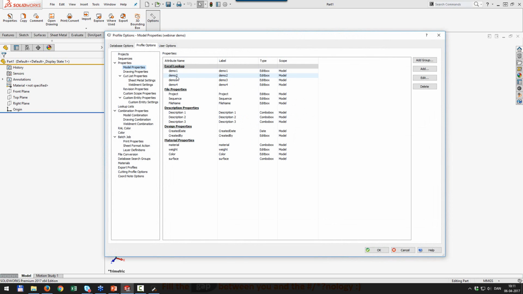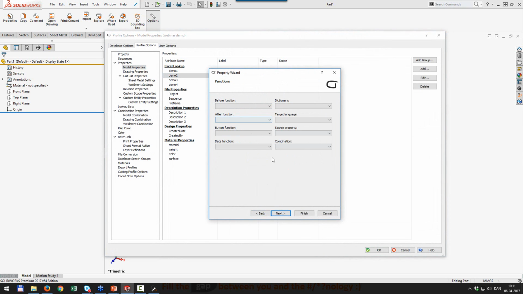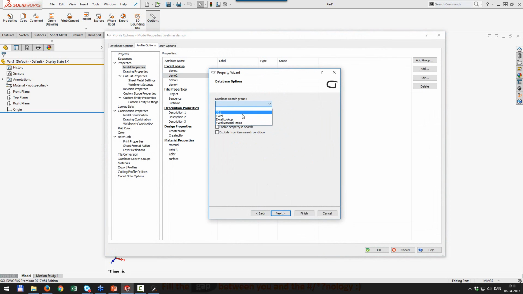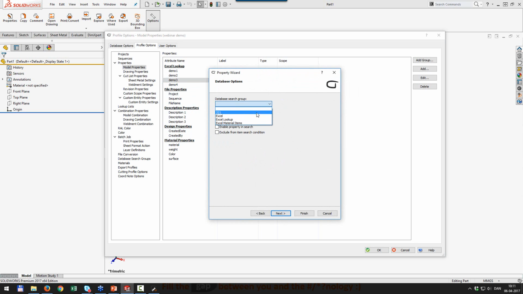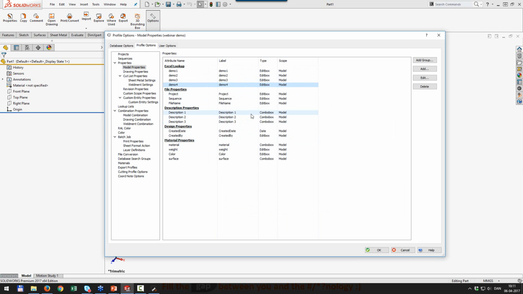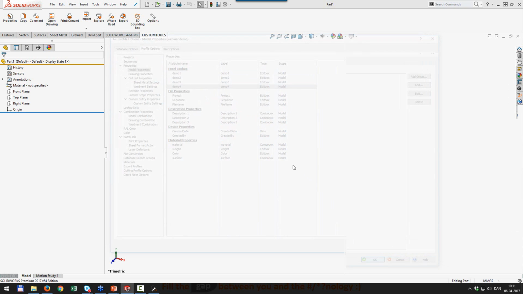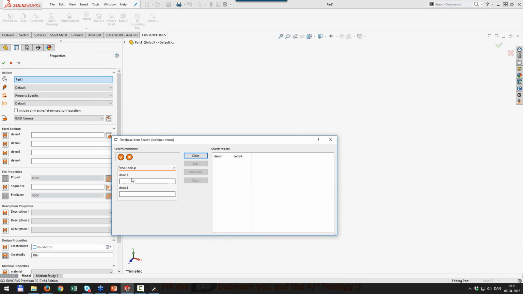So going back to the model properties, I go to the demo 2, go next a few times. I don't need to set anything at all. Select the Excel and then select the item. For the next one, I want the Excel and I want the value A. And for the last one, next twice, select Excel lookup and then the value B. So basically, this is what I need to define. Nothing else, that should be it. So hit OK.